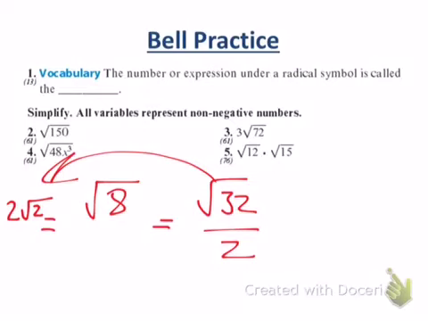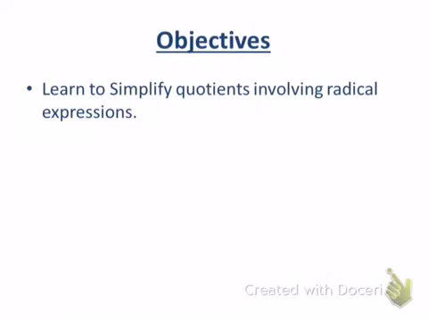Wilson? The square root of 2 times 2 times 2. That's just that. That wouldn't be a different form. That's just a different way to write 8. That's still the same thing. Yeah, so we want a standardized form. Just like we want everybody to reduce fractions, we want everybody to simplify their radicals. Now, simplifying radicals takes a different twist when we're learning to simplify quotients involving radical expressions.